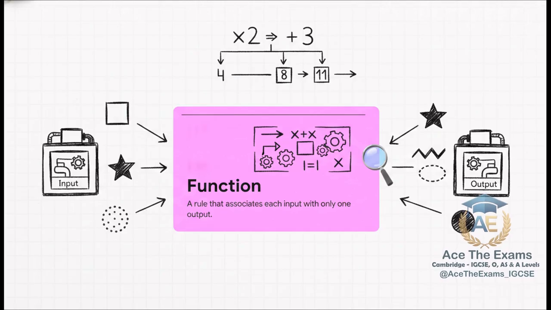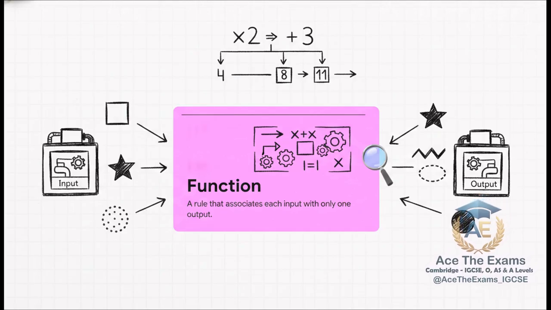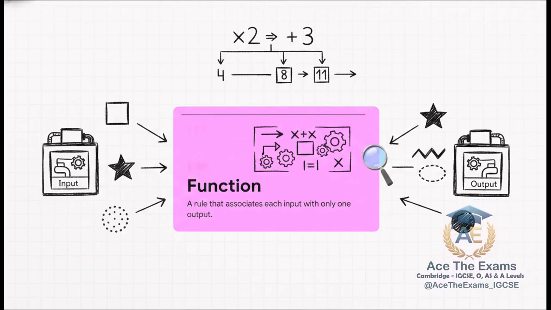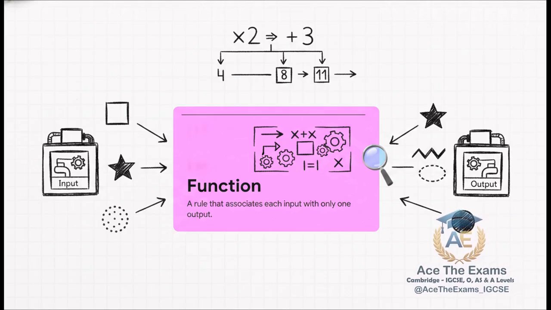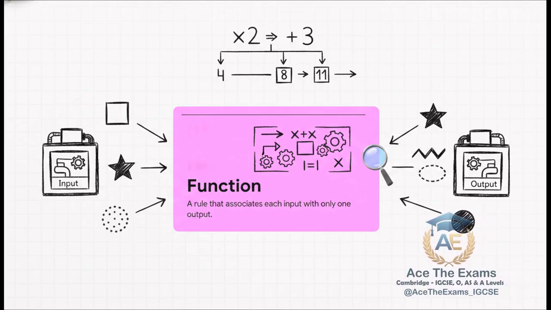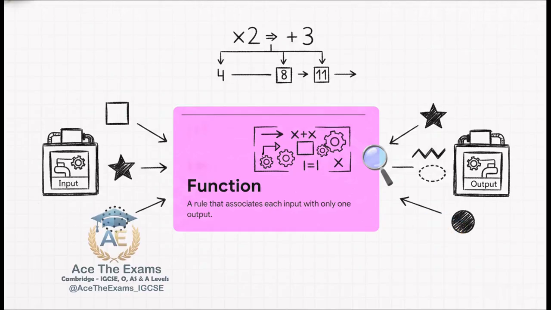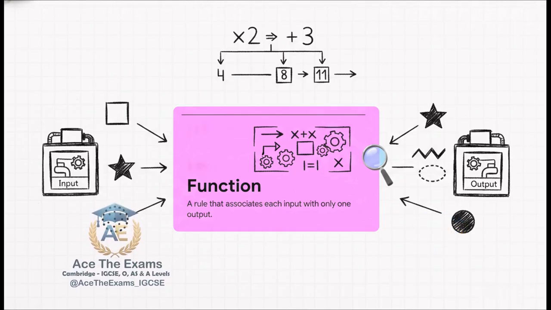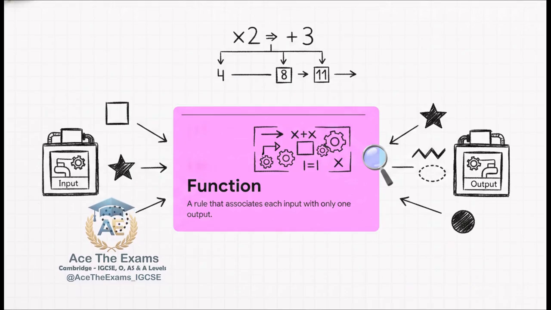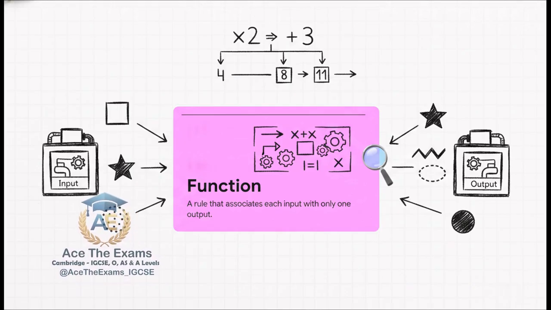Now, when Alex gets asked to define a function on an exam, Alex writes a massive paragraph dumping every algebraic rule imaginable. But using our PEL framework, your point is simply stating the rule: one input to one unique output. Your evidence is the algebraic notation, like f(x) = 2x + 3, keep it precise.